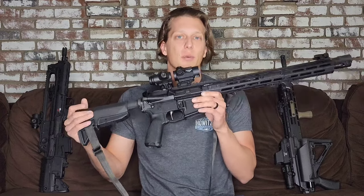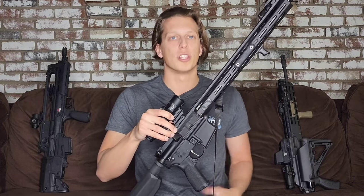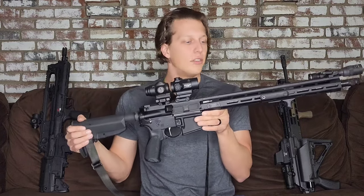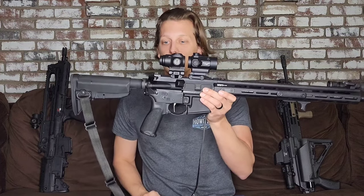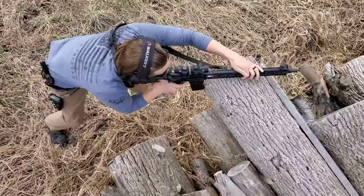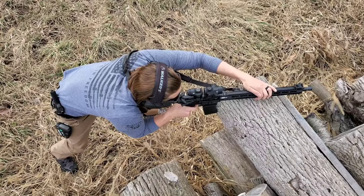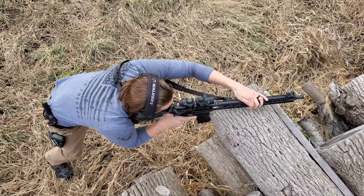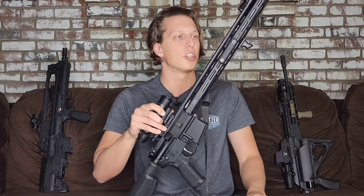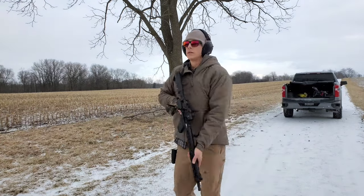Other than that, I think Springfield did a really good job with this gun. I'm really happy they kept it around the $1,000 price range, because I get the most questions about what to build for $1,000 — it seems to be everybody's price range. This is definitely one of those guns I would tell people: if you're looking for $1,000, this is a pretty good setup. Obviously you won't have optics, flashlights, and extended charging handles yet — you'll have to add those later. But for just $1,000 out of the box, this is a really good gun. I hope this video helped you make a better decision on whether to buy this or pass on it. My goal is always to help you make a better purchase decision — I go out, test the product, give my opinion, and let you decide.